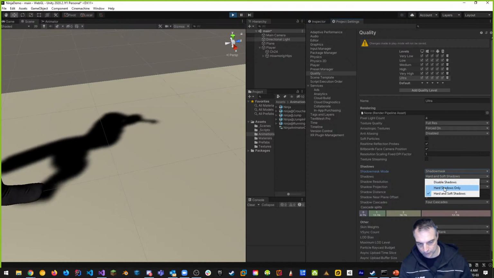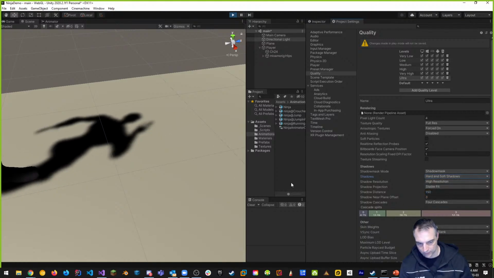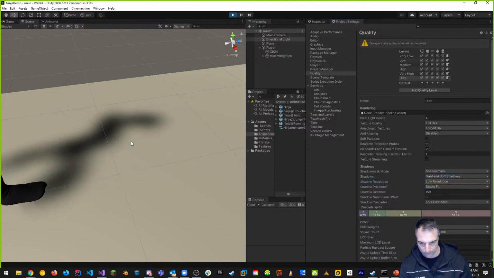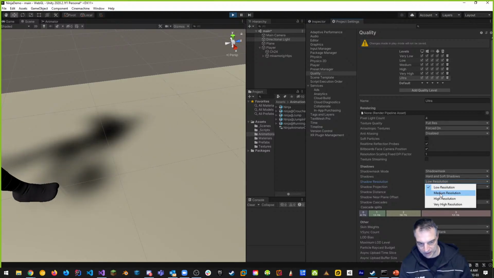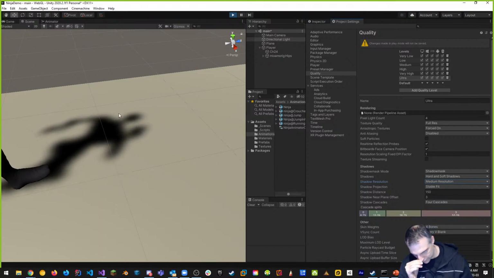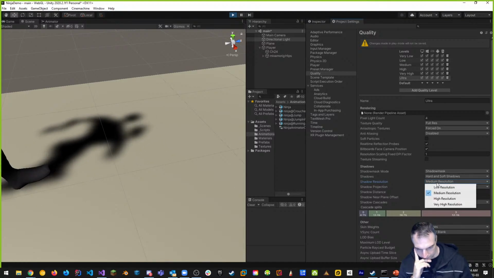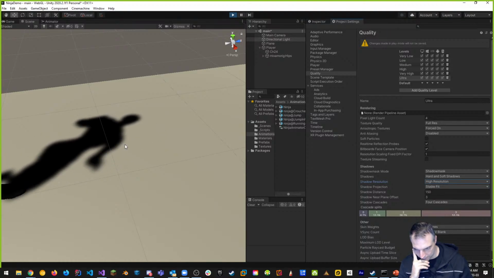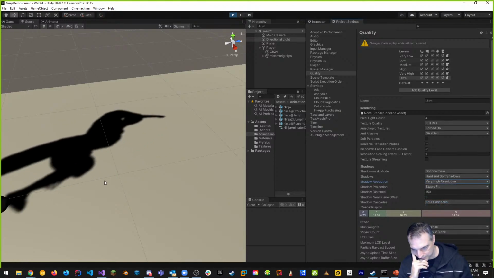If I go to hard shadows only, here's hard shadows only, where I go hard and soft shadows, and where I change my shadow resolution. So low resolution shadows, right? There's low resolution. Again, the same distance. There's medium resolution, okay? So we see a bit of jitter, a bit of artifact here in the shadow area, right? And then we go to high resolution, right? So a little bit of anti-aliasing and a little bit of penumbra around the area here, right? And then if I go to very high resolution, it's super sharp.